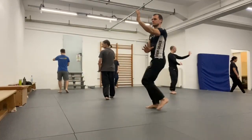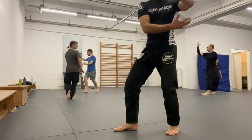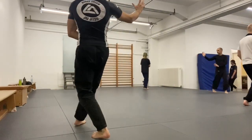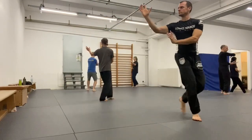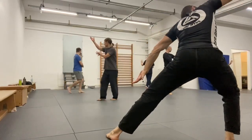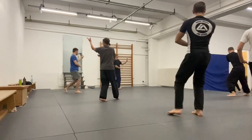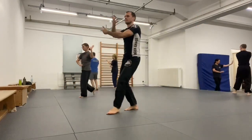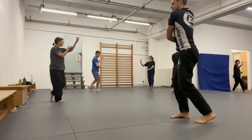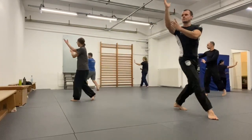Since everybody's legs were quite fried after that, our circle walking session afterwards was just a very gentle coordination practice. We had our students walk through the single palm change, the snake smooth body palm, and the dragon palm change without actually moving into the low positions. When I perform the snake, I don't even bother going low — I just move through the patterns so I'll be able to recognize the directions and ingrain the pattern without thinking about it. It's very important to understand that you don't always have to practice hard on days when you're sore or tired. Just move through the patterns without going into the low positions, and the next day you will be better.